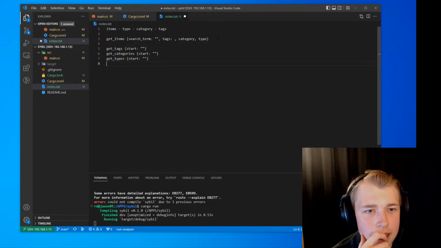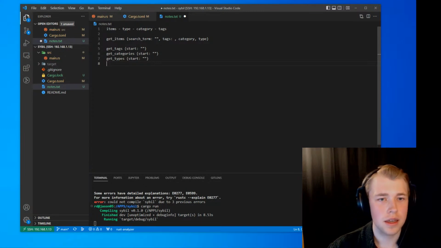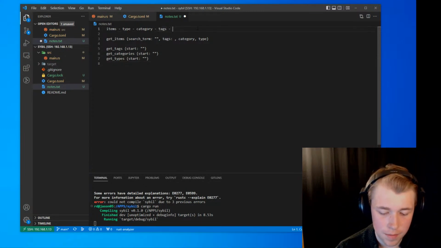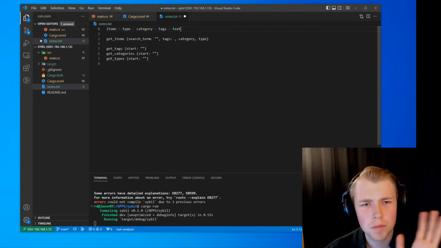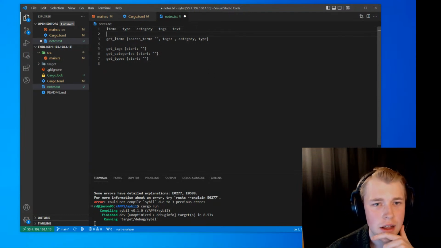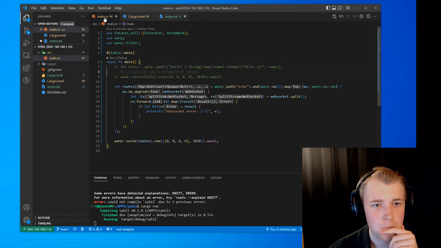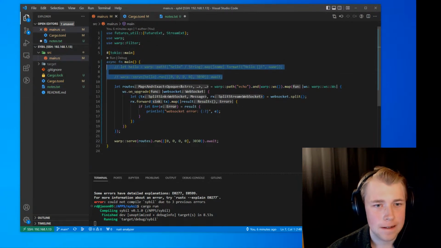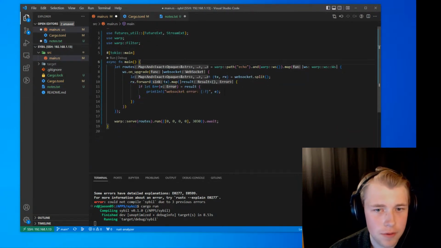So, but I think, and of course the item, the main one, it'll have a text field. There'll probably be others, but that's kind of the starting point. So we can get rid of that.